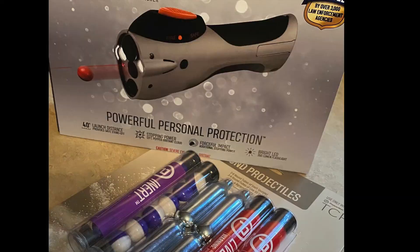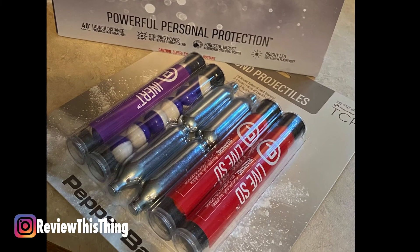Just a little bit before we really get into it — how does this thing work? Inside there is a place for a CO2 cartridge, similar to a paintball gun, and then there's a compartment where you put the projectiles, which look a lot like paintballs. What makes these different is that they are not filled with paint. The purple inert ones are filled with a baby powder. The red projectiles are filled with PAVA, which is a synthetic capsaicinoid based on one of the six hottest capsaicinoids found in pepper plants. Whenever that thing hits, it explodes and creates a 12-foot wall of pepper spray.